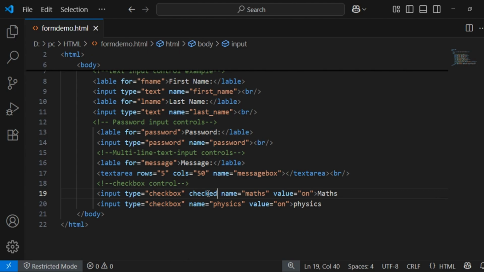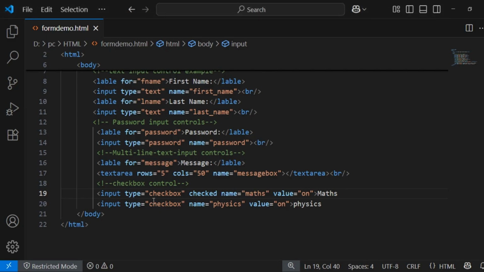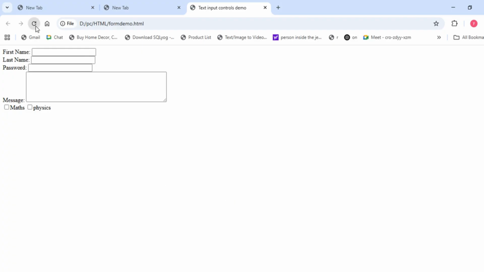By default I want it checked. Here look, input type is checkbox, name math, value on. Input type checkbox, name physics, value on. Suppose I remove this attribute and refresh this again. Here look, there is no default checked box. This is the math checkbox, this is the physics checkbox.